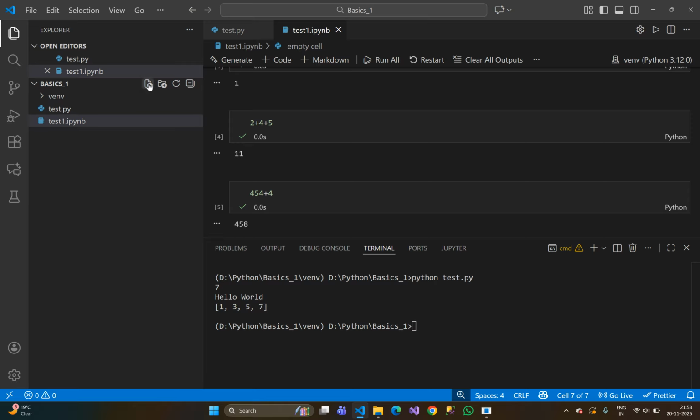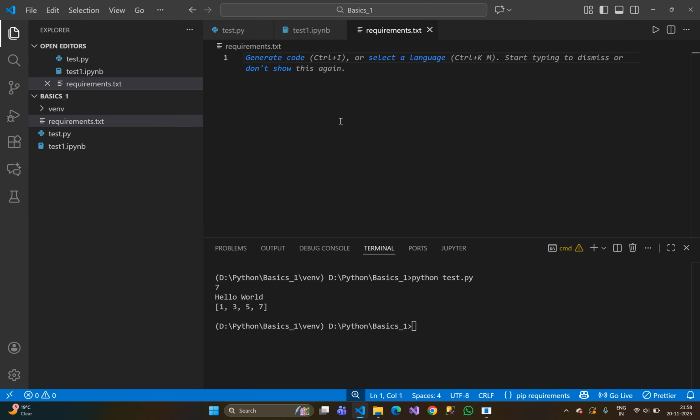Okay, then requirements.txt. In requirements.txt, just for running Jupyter notebook you need to install ipykernel, and the command is pip install ipykernel. This is the kernel name.